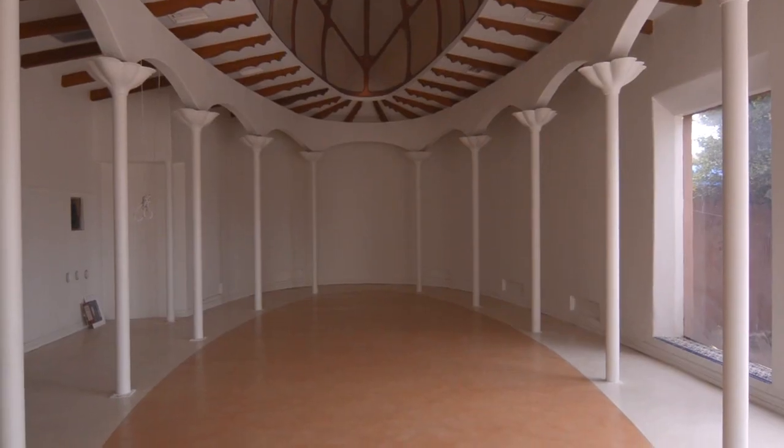The room we're standing in used to be a swimming pool. Actually, I'm standing right on top of what used to be a swimming pool, a 34-foot pool that is now a room we call the Salon. This was once known as the Bull Ring during the days of the Mountain Oyster Club. And we've done some things in here already to bring this space back to its original state.